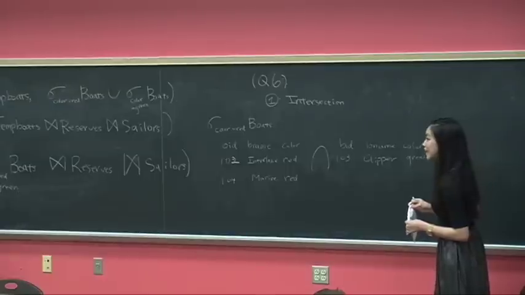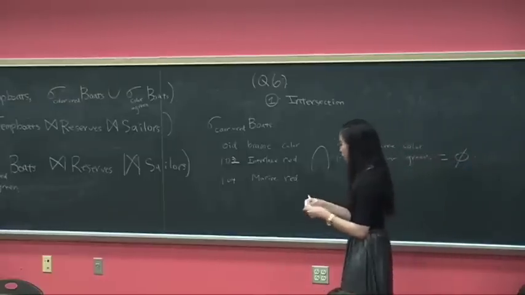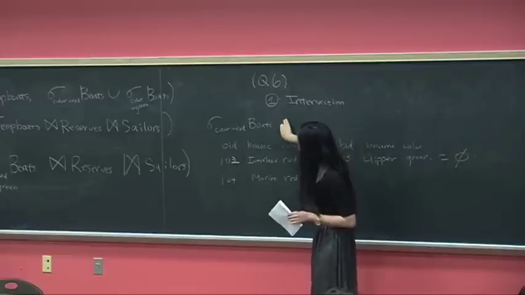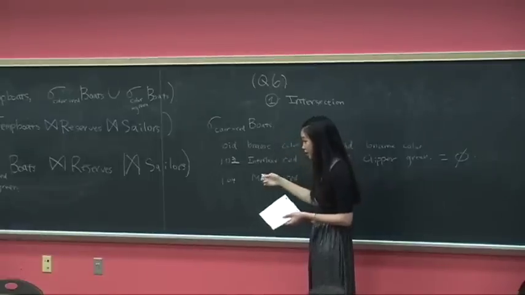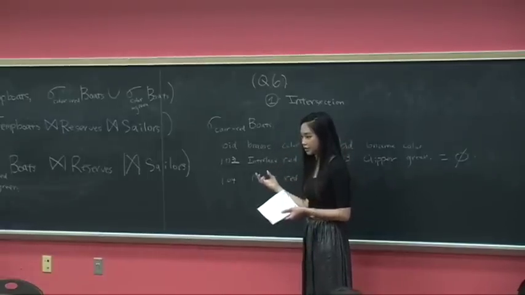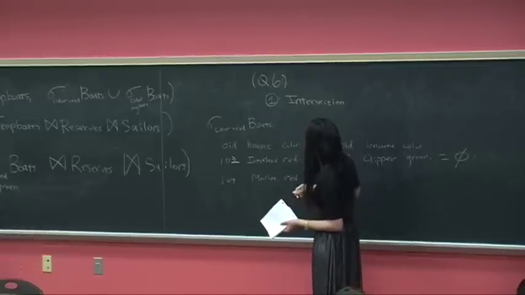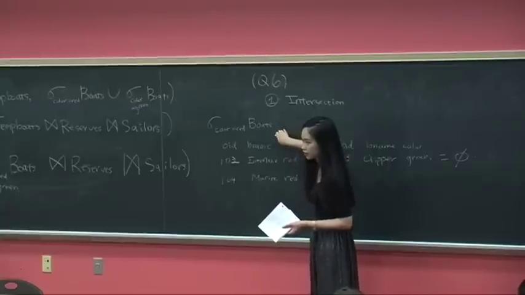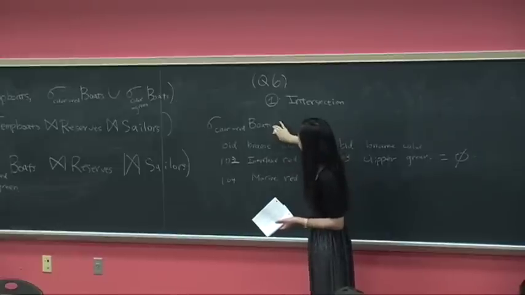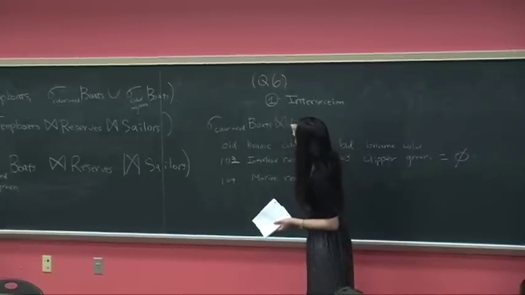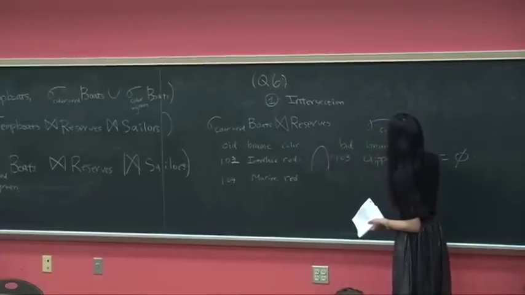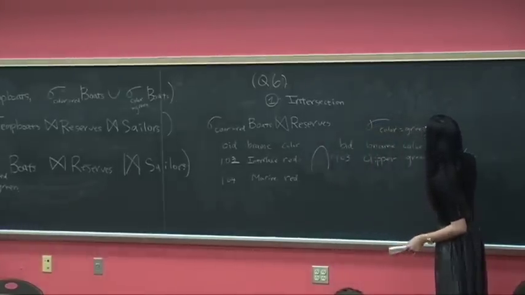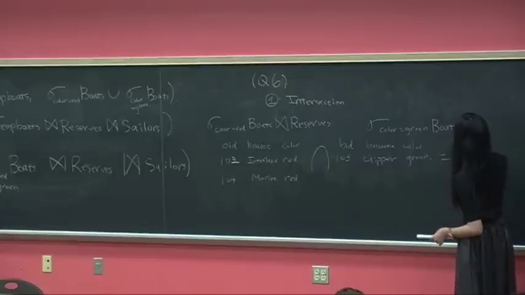So what we can do is actually right here, we want to associate somehow with the seller information first. Then we can take the intersection on the seller information. That's exactly what we want, right? So how do we make it associate with seller information? Join with reserves. Same here. Sorry, it's getting messy.